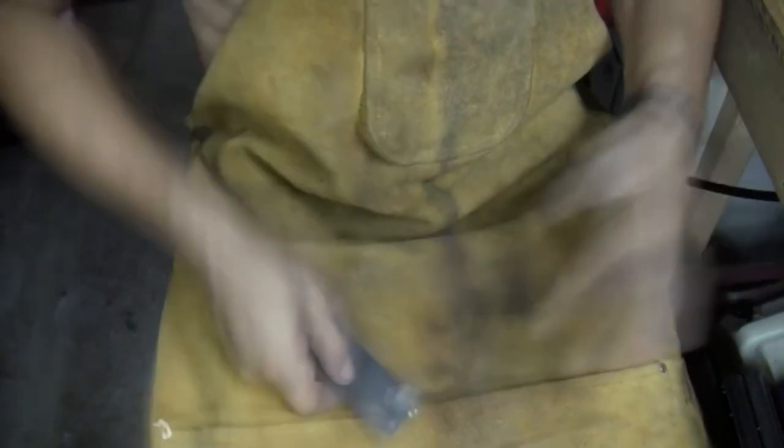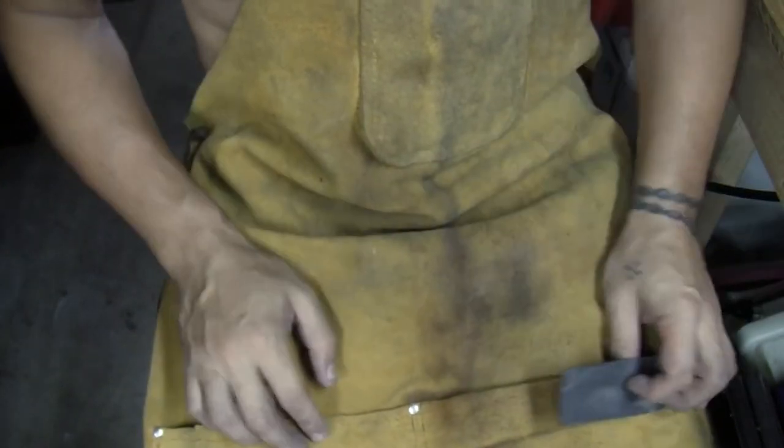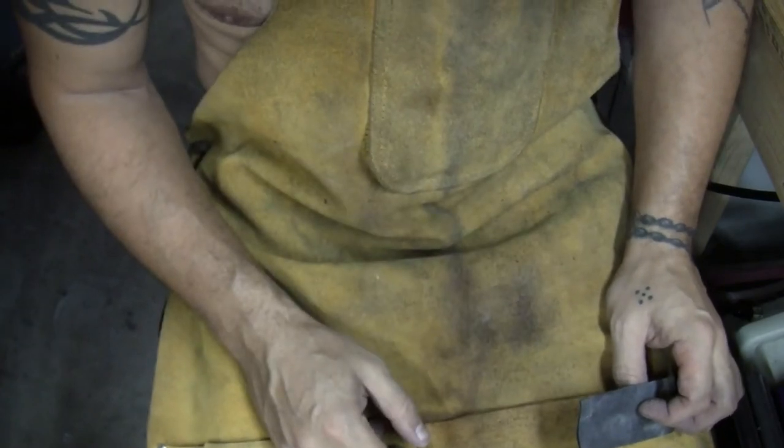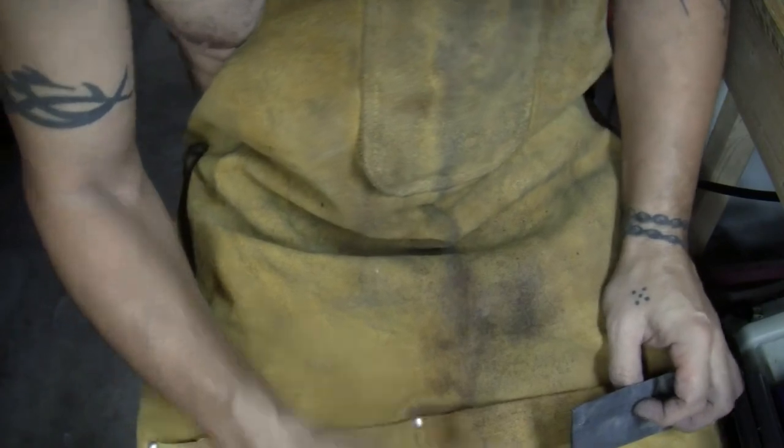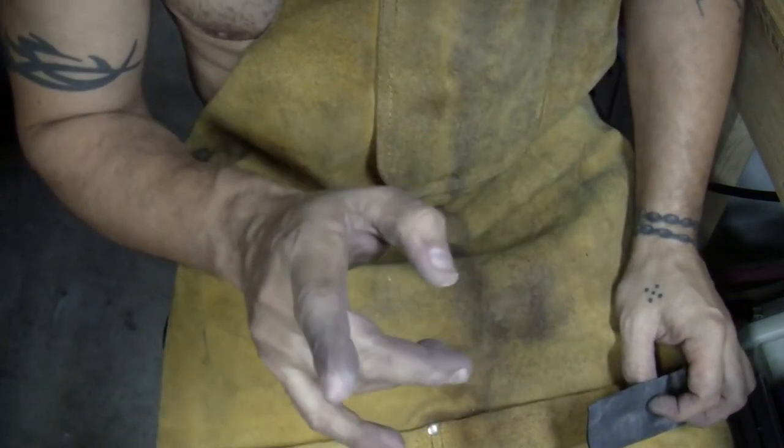Jeez. Wow, that is time consuming. I'm sweating over here. Right now in here is 83.4 degrees. Shout out to the heat.